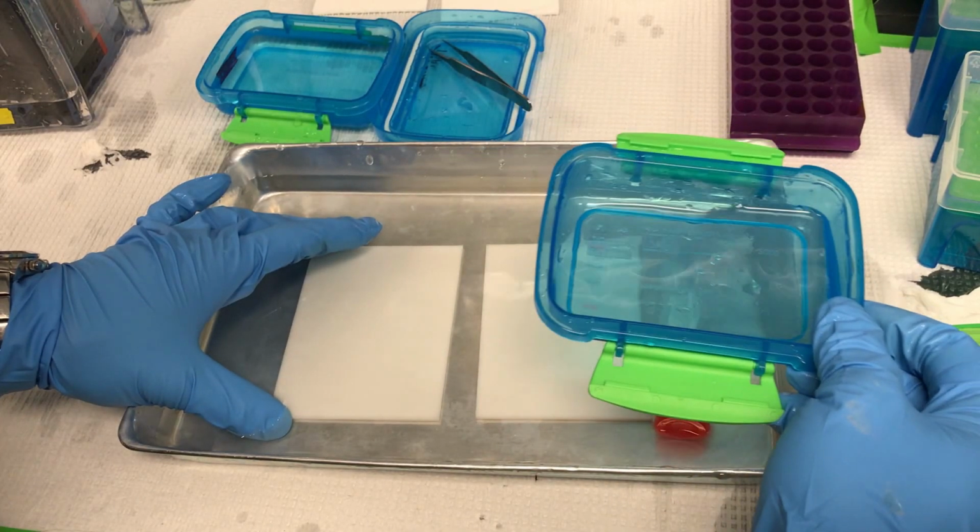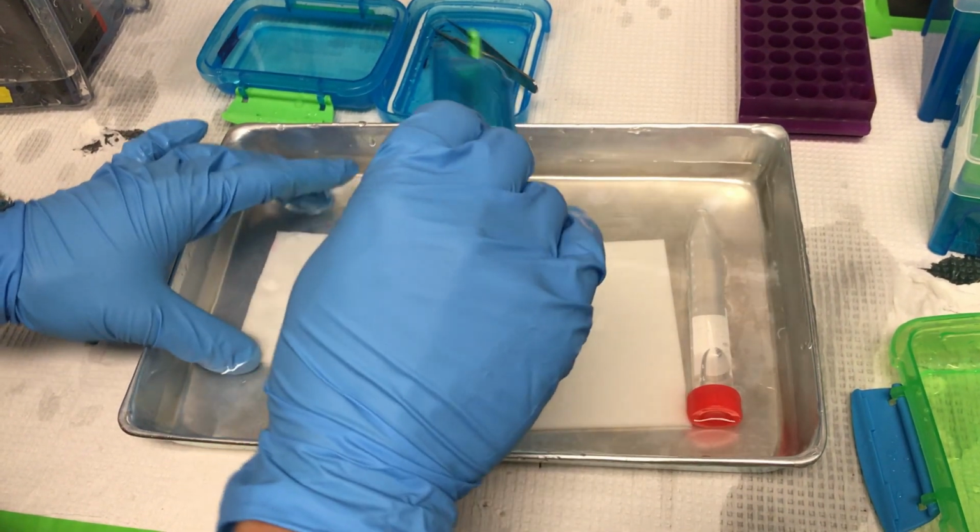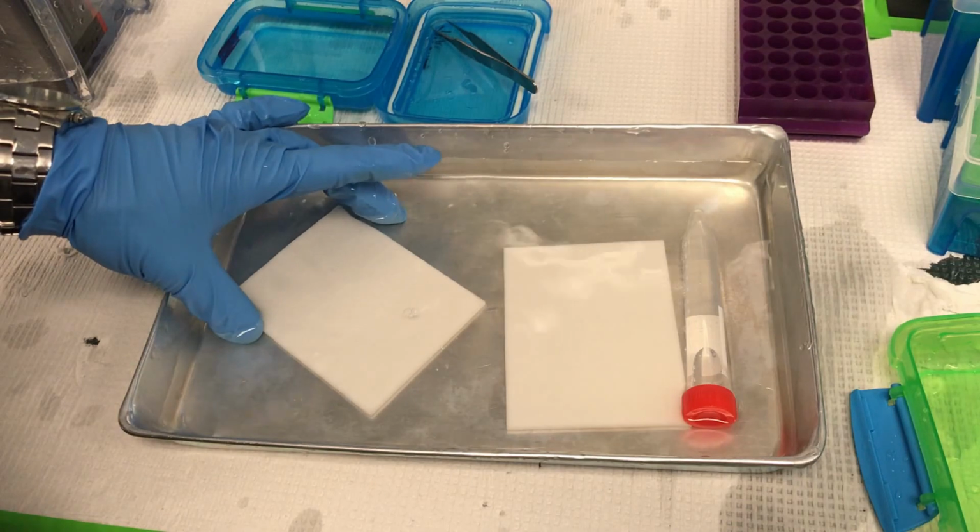Now create the transfer sandwich. During this process, everything should be wet in the transfer buffer.